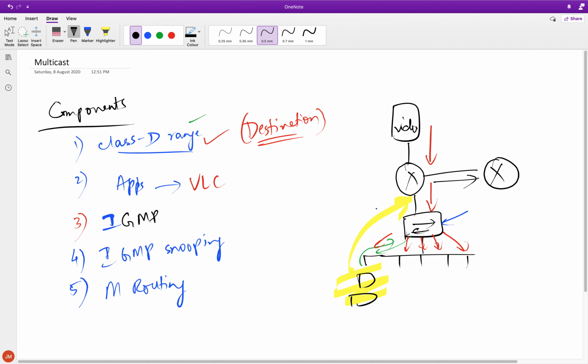But with multicast routing, it's not that simple. The destination is a multicast group address, and the multicast packets have to be forwarded to multiple receivers throughout the network. So you want a protocol to figure out in which direction and on which interfaces you want to send. All of that is decided by your multicast routing protocol, and you probably know of a very famous one, which is the PIM protocol.